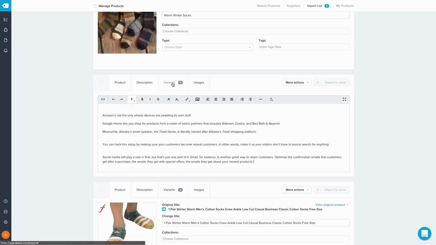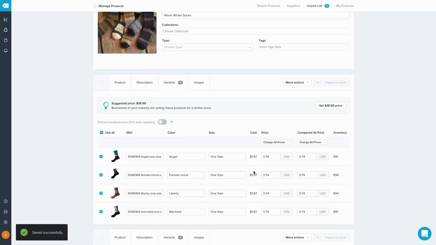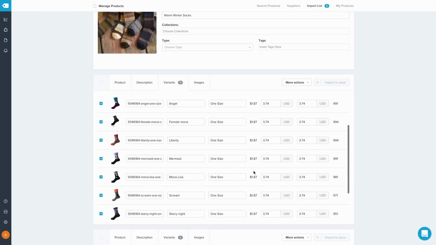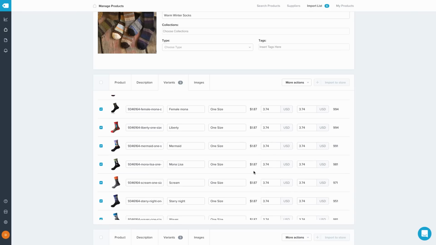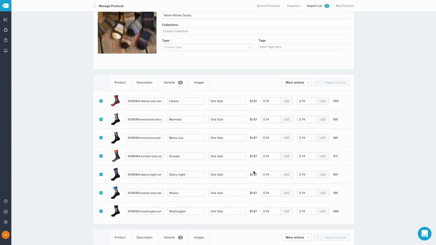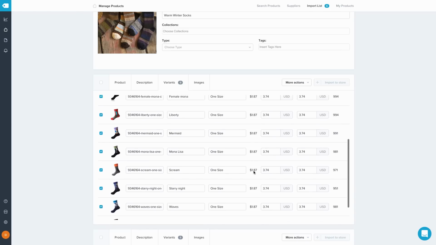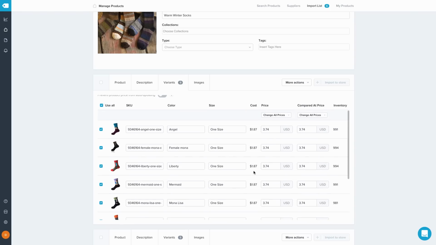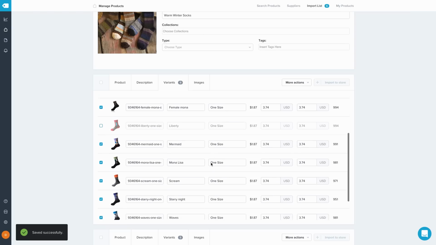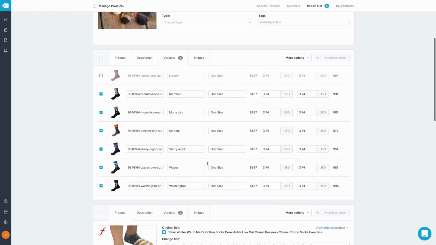Here, when we take a closer look at the variants, you can see that not all these variants actually are famous socks. For example, the Statue of Liberty is very famous, but it doesn't really fit with what we're going for with the famous paintings. And so we're gonna remove that one. There's also, let's see, a portrait of George Washington. We can remove that. And then there's this ocean scene with the waves. We will take that out as well.